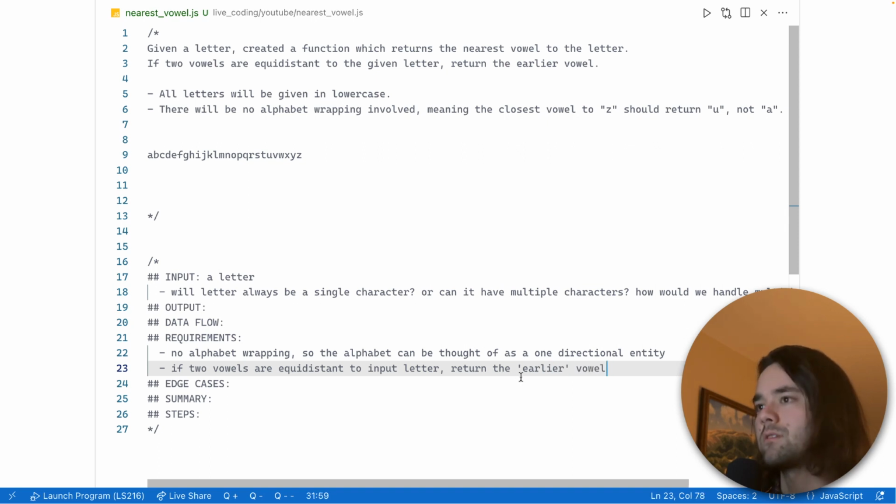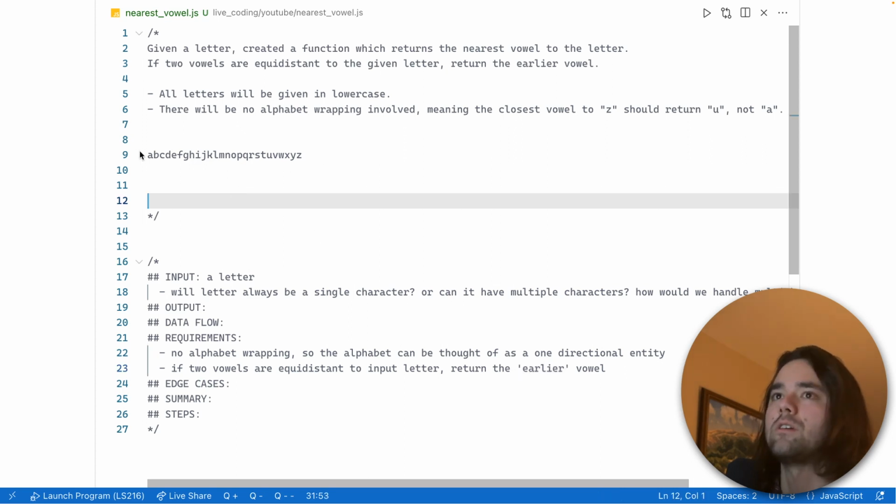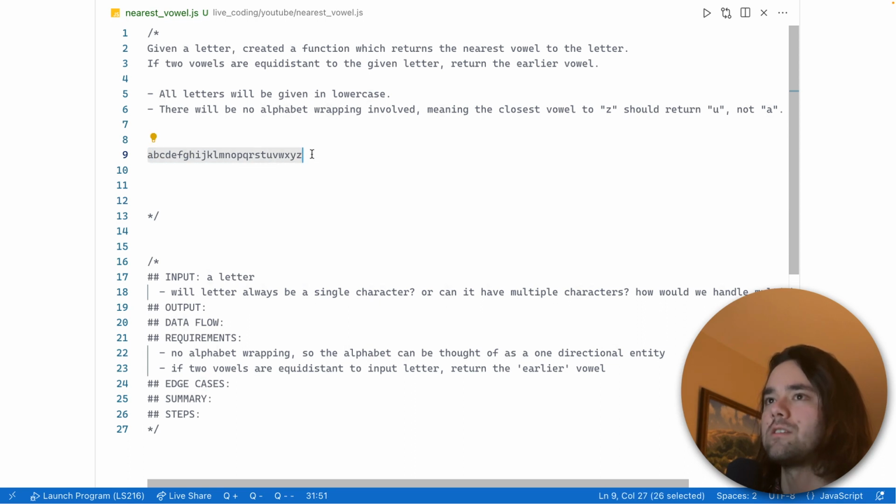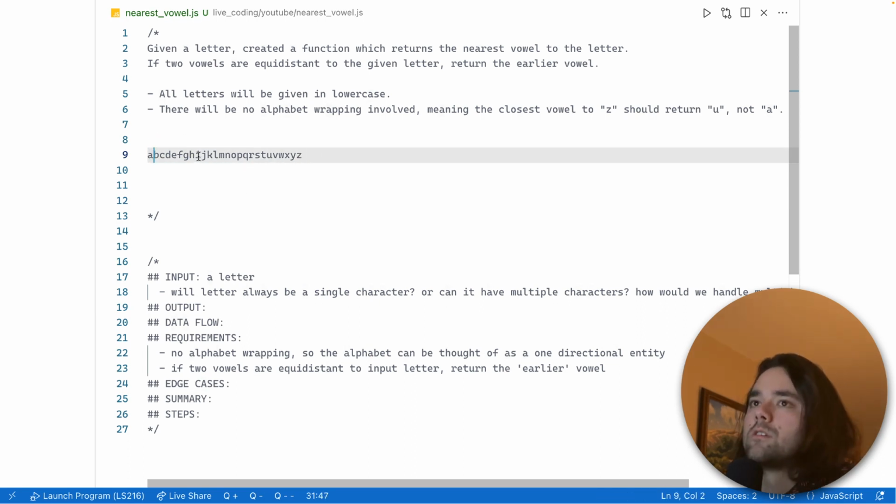And I think when we see this word, it's fairly intuitive. If we're thinking early in the sense of moving in a linear progression across this alphabet, A would occur earlier than E.